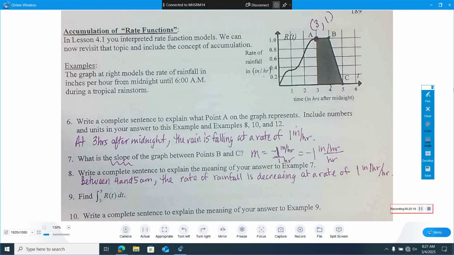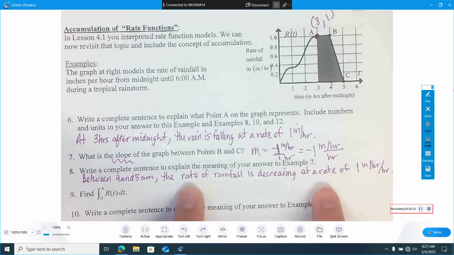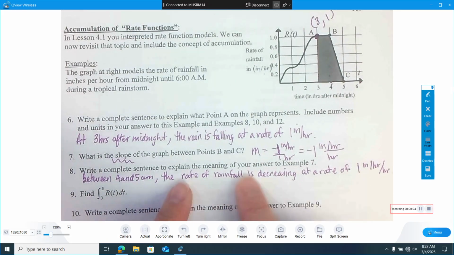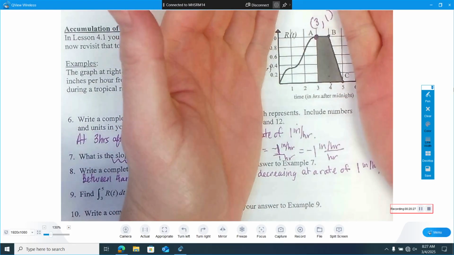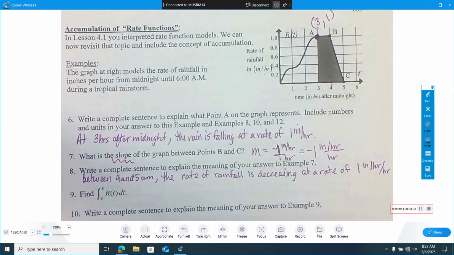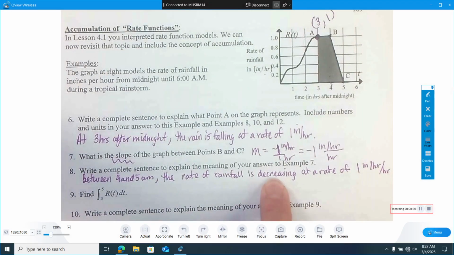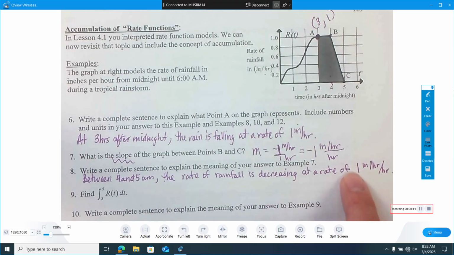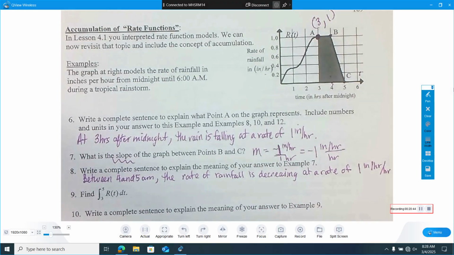I hate this stuff. This is the thing I'm the worst at. How many rates do I need to say? Okay. The rate of rainfall is this function that we're looking at, okay? And then when we take a slope, that is another rate. I don't need to say the negative because I used the word decreasing. So I wouldn't want to do decreasing at a rate of negative 1 inch per hour per hour. That would be wrong, all right? That'd be a double negative, so that would reverse itself. So it's decreasing at a rate of 1 inch per hour, which would make sense. We had rainfall, but then it went away, so it had to decrease over time, okay? So that does sort of make sense.